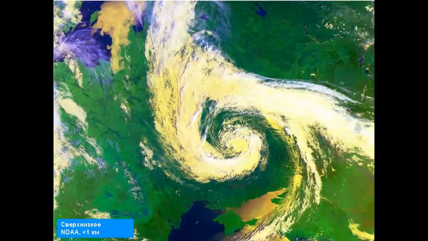And this is an example of a low resolution satellite image, which is just 1 kilometer per pixel. This is from meteorological satellites called NOAA, an American satellite used mainly for meteorological observations. And of course, you cannot see any details, but here you could see at the same time the whole European part of Russia in one shot, practically from the Black Sea to the Baltic Sea in the north.